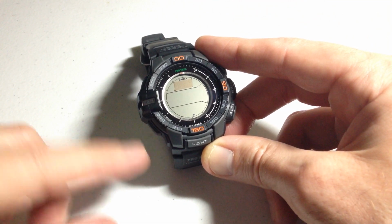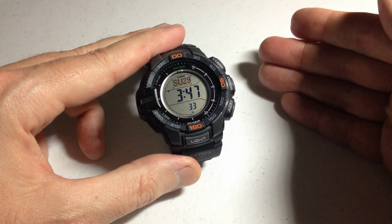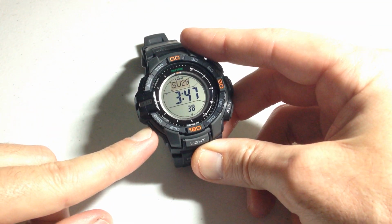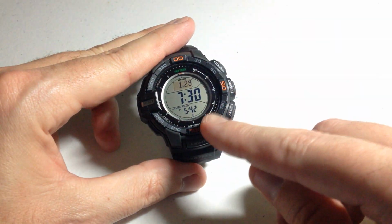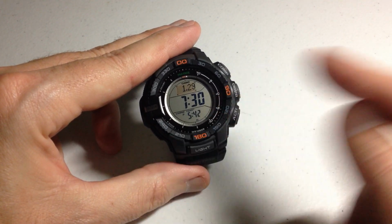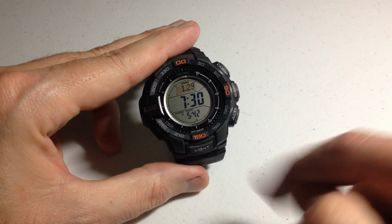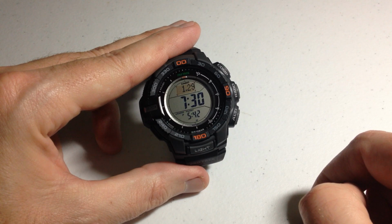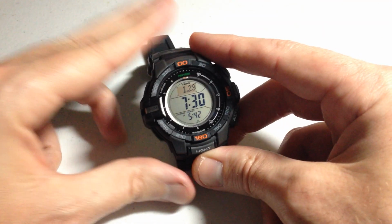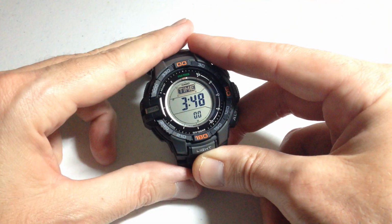Once you've got it set correctly, you're going to press the adjust button one time, and you've successfully set your home city and your latitude and your longitude. Now if I go back to my sunrise and sunset, my values should be accurate based on my current location. You'll notice that they've changed since the last time we looked at it, and these values are more accurate. 7:30 in the morning is my sunrise, 5:42 in the afternoon is going to be my sunset. Pretty simple stuff. Again, once you're done, you can press and hold the mode button. Take you back to your time mode.